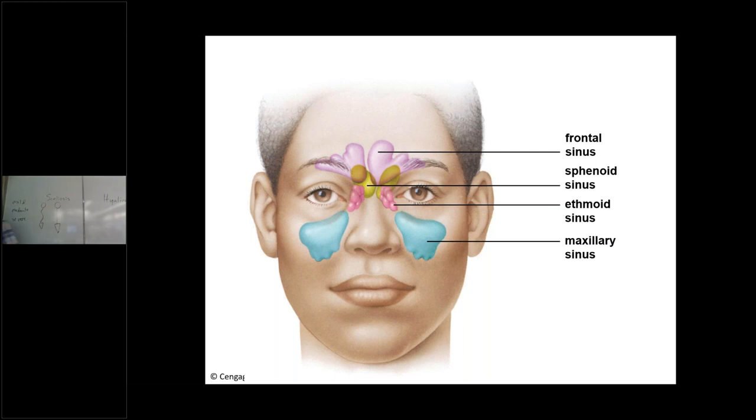Next slide we're going to see. Within the facial and skull bones, we're going to have some spaces available, right? These are called a sinus or sinuses. We know this because we can have a sinus infection, and this is not fun, and it can be filled with fluid and mucus, an overproduction of mucus.